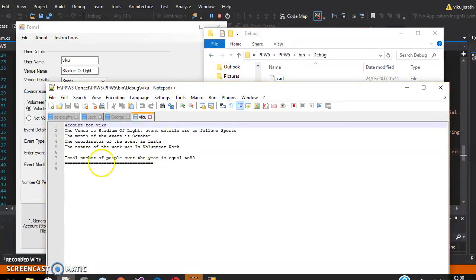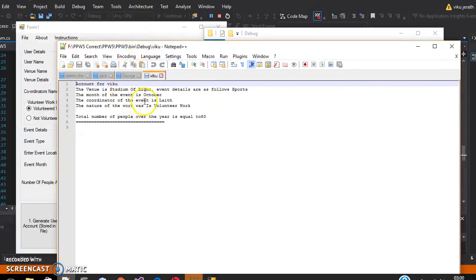It shows the total number of people over the year at this venue, which is 80. It shows it was volunteer work, and we did click the volunteer button. It shows that the coordinator of the event was Lathe, the month of the event is October, and the event was Stadium of Light and that it was a sports event.